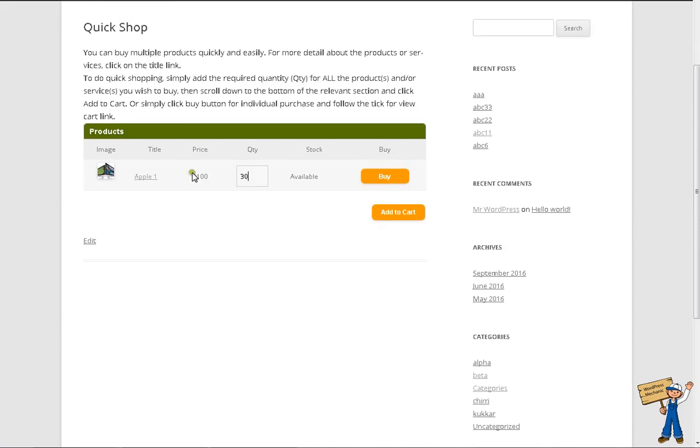All of those products will display like this, and each product can be purchased with this button. If someone wants to purchase a single item like this, that's it. And if people want to purchase multiple items at the same time and save their time, they can add one quantity here and the next row and the next row, 12 quantity, or maybe a mix of products, and then add to cart.